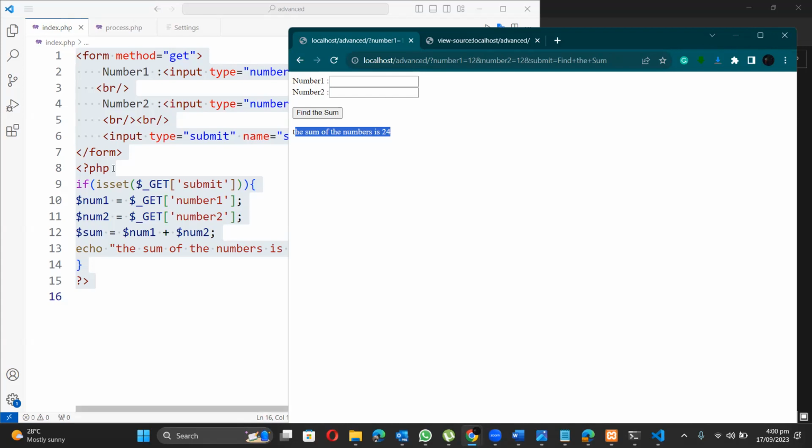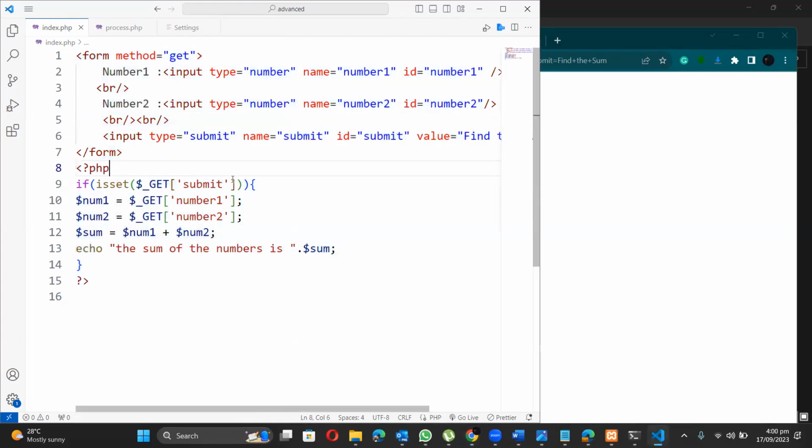So for example, here I'm saying that if this place is true, then perform all the actions you see here. When will this place be true? It will be true when the submit button has a value. When will the submit button have a value? When I click on the submit button. So until I click on the submit button, it does not have a value.